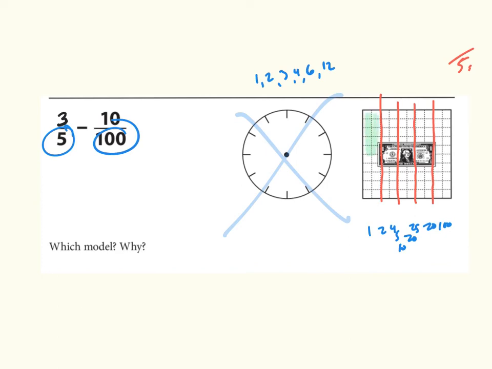1, 2, 3, done. And this one's got an interesting one. It's saying I'm going to take away 10 hundredths. So again, I'm going to blot them out. Well, what is a hundredth? Well, a hundredth is going to be one of these particular little squares. Each individual square is a hundredth. So I want to blot out 10 of those individual squares. And for convenience, I'm just going to go straight up and down. 2, 3, 4, 5, 6, 7, 8, 9, and 10.